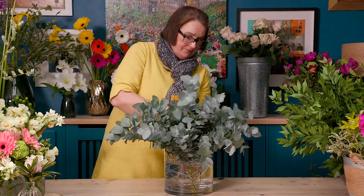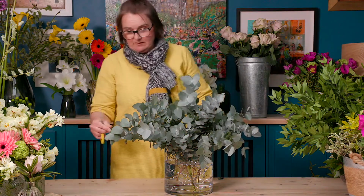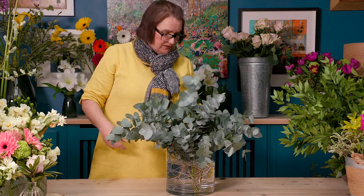It's very, very on trend. You see it's all in the mags, the home design mags. That's how it would be. Just a vase of eucalyptus.